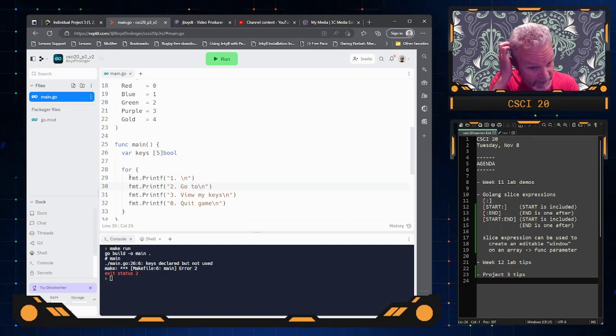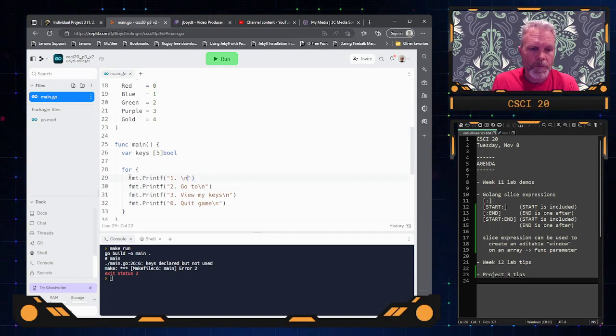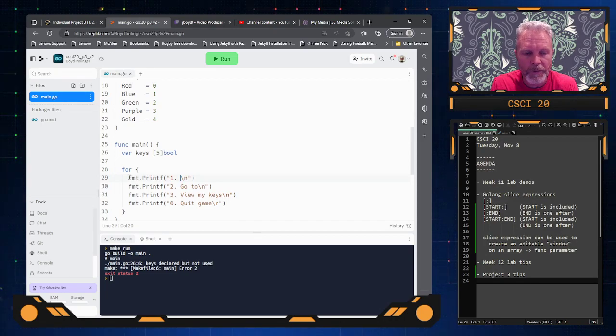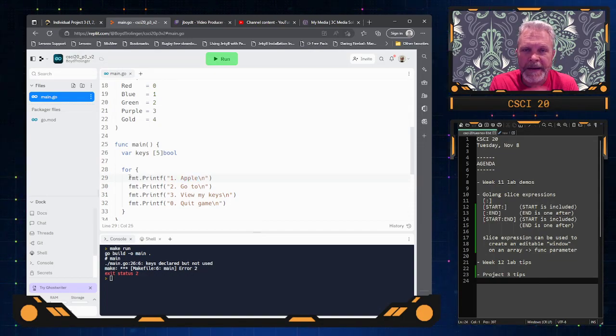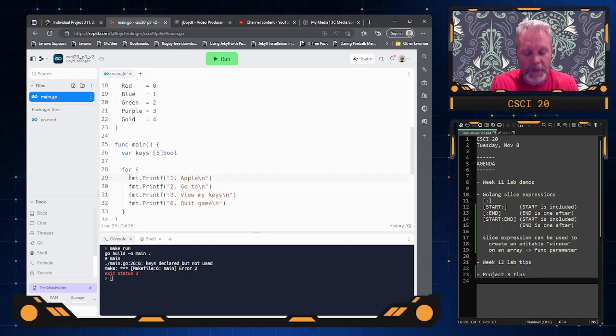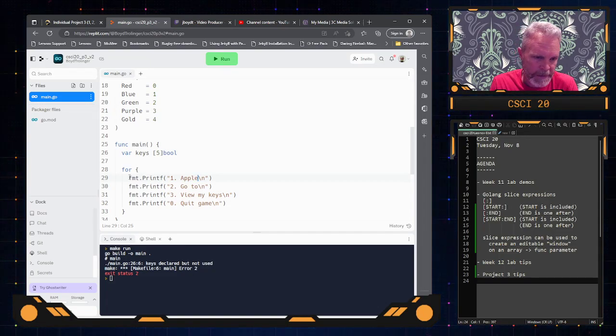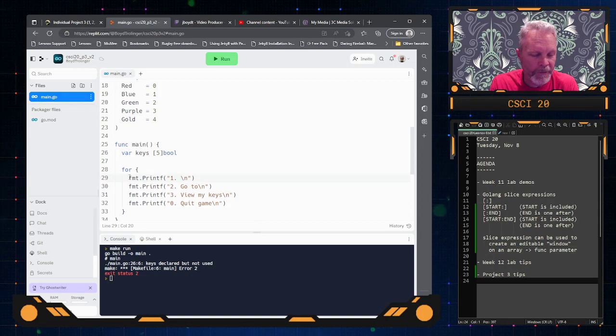I'll have an option to view my keys, and I'll say I'm going to, I don't know, what kind of theme do I want? Trying to think of a theme here. I'm going to go flowers. If I don't know flowers very well, I guess I'll keep, but I need some alliteration. Sorry, I'm just having a moment where I'm not being very creative. Having a theme, kind of a creativity blockage going on here.